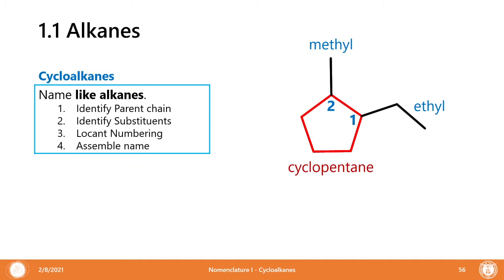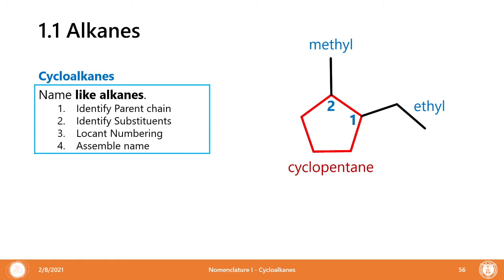Now, why did I number it this way? Well, a cycloalkane is generally like a straight chain alkane, but you can start the numbering anywhere. Okay, because every part of the cycloalkane is not an edge, so it's just a point within the alkane itself. So I can start it anywhere.